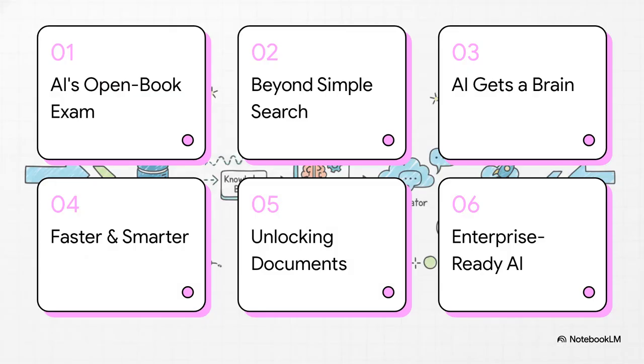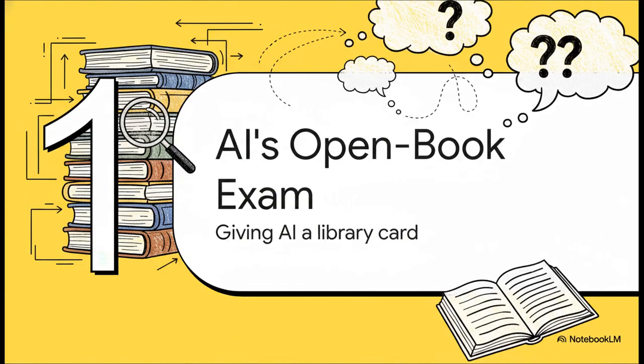So here's what we've got on tap. First, we'll get into what RAG actually is and why the best way to think about it is an open book exam for AI. Then, we'll look at the incredible breakthroughs that are giving this AI what you could almost call a brain. After that, we'll check out how engineers are making it faster, cheaper, and way smarter, before finally seeing how this amazing tech is being built to be used safely out in the real world. All right, so let's jump right in.